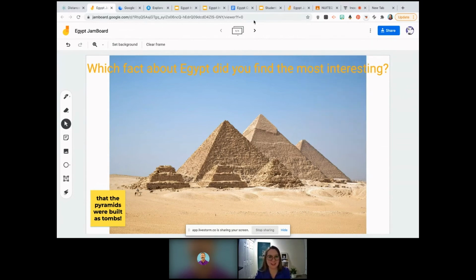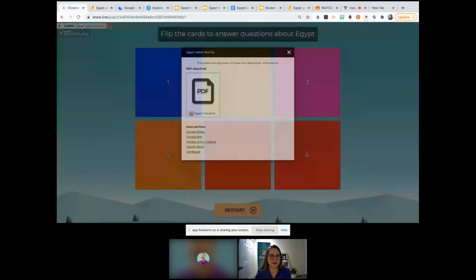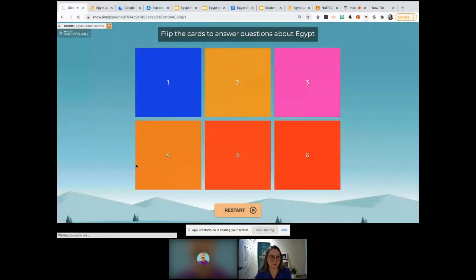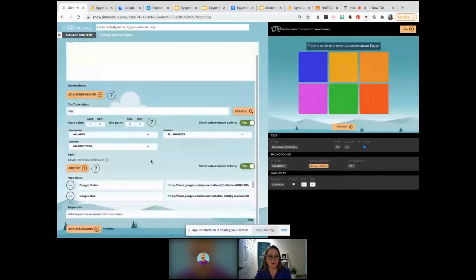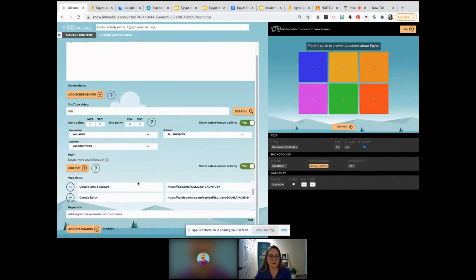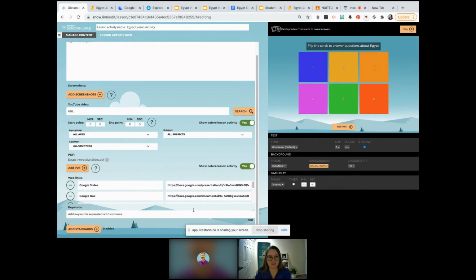And then again, I just copied that link and I added that into my lesson activity into the web link space. So with Google, there are all of the different features, whether it's Slides or Docs or adding a Google Form or any piece of Google that you use, you can add that as a web link file, which makes for really easy navigation and organization. So if I'm sending this to my students, they could access the information button to find all of those web links.